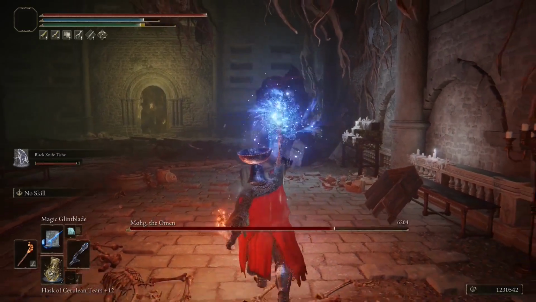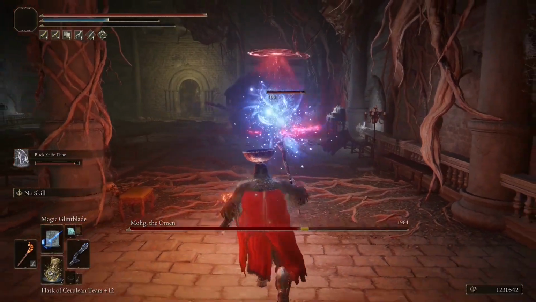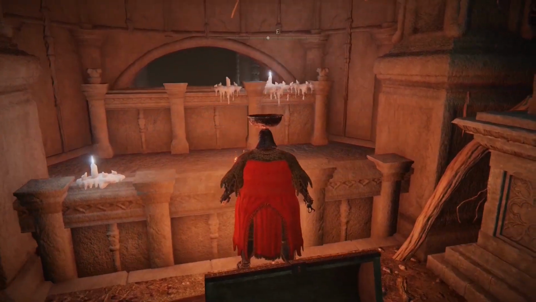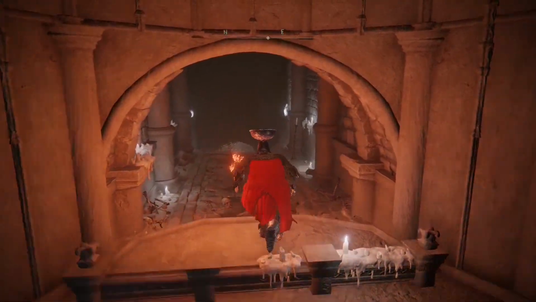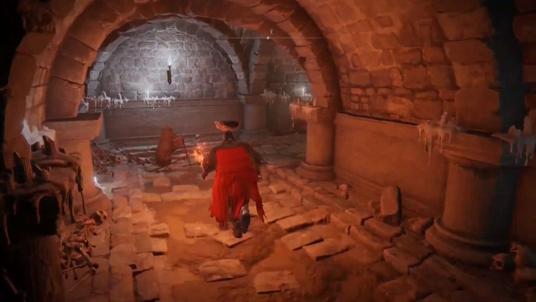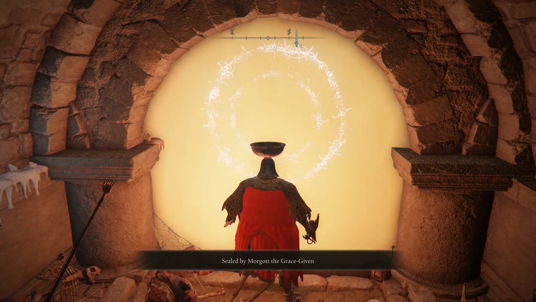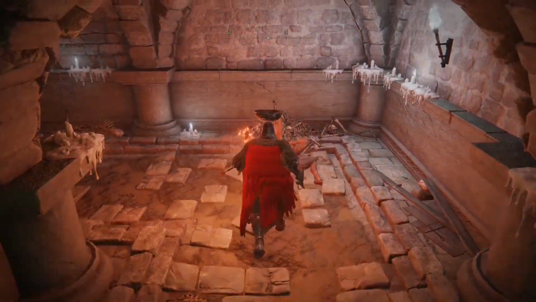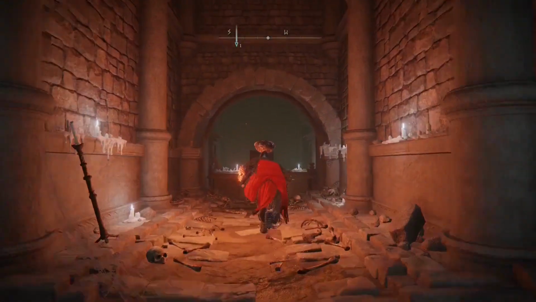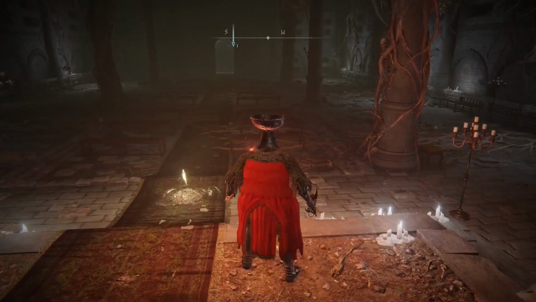All that's standing between us and the Maiden at this point, in theory, is Mog the Omen, so let's quickly take him out of the picture. I'll skip through this fight, and we can open up the secret passage and see what is blocking us next. And here we are, yet another barrier, this time sealed by Morgoth the Grace-Given. So, okay, let's go, we'll at least have to put this barrier to the test. Let's go kill Morgoth the Grace-Giver. He's up the very top of Lindell, right up the far end, so we'll just skip forward again.